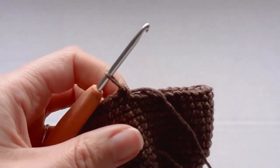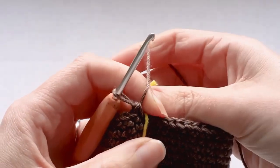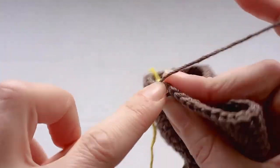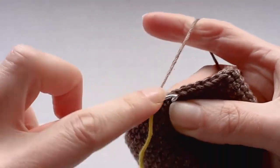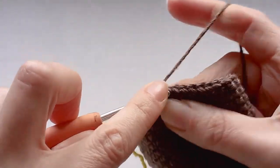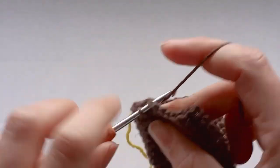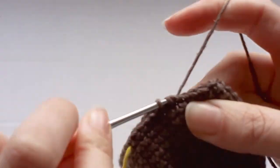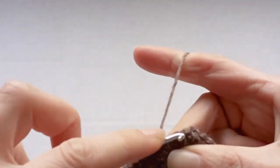So in the next row, we need to decrease back down to 42. Okay, so single crochet 6, and then one decrease. Okay, so 6 single crochets and a decrease will take you from 48 to 42.